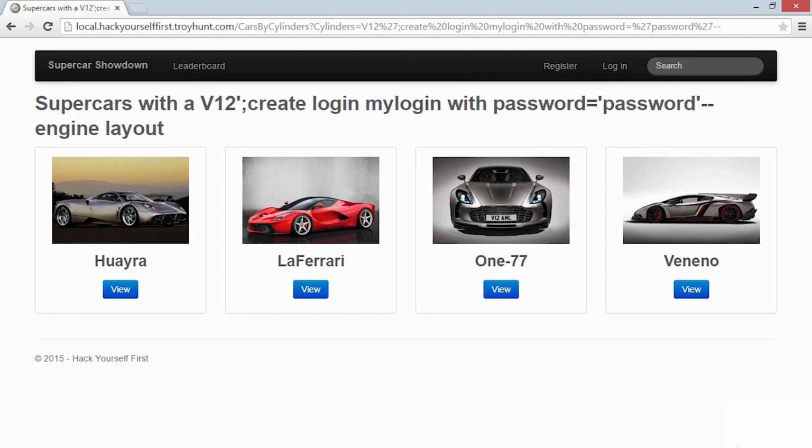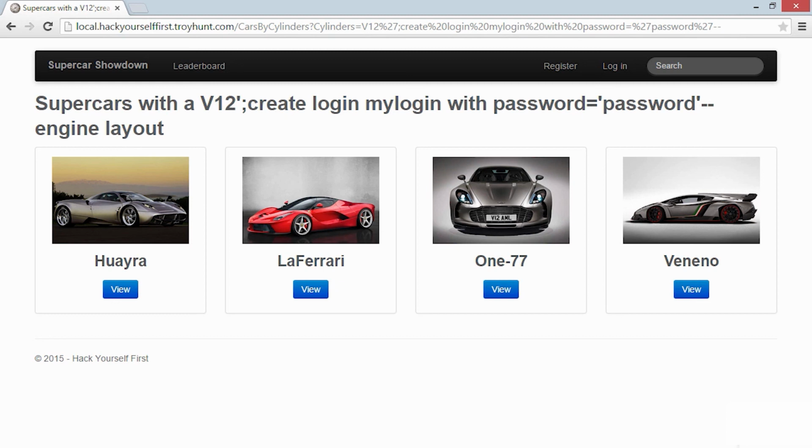Now the page is loaded without error, which means that we just created a syntactically correct query which we tacked on the end of that v12 condition. So in theory, this should have created the login in the database. Now a login is one thing, but actually having the permissions to do much is another.